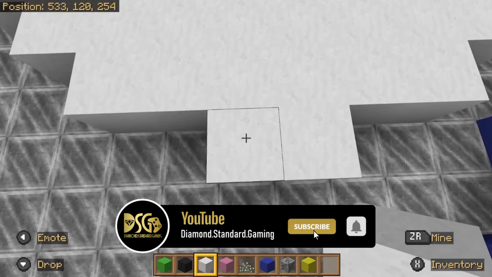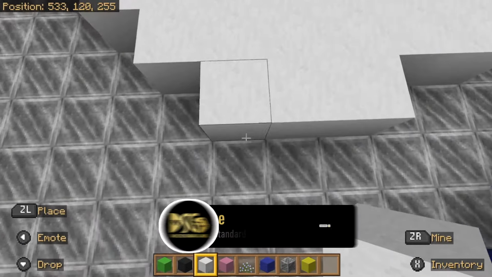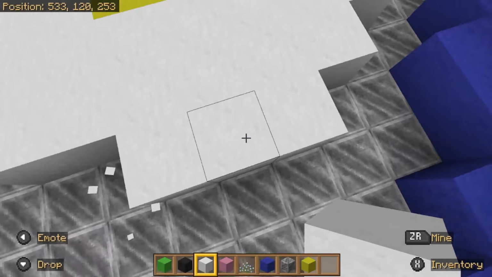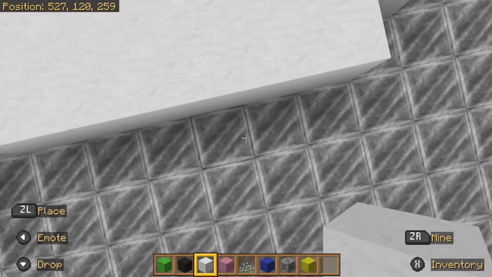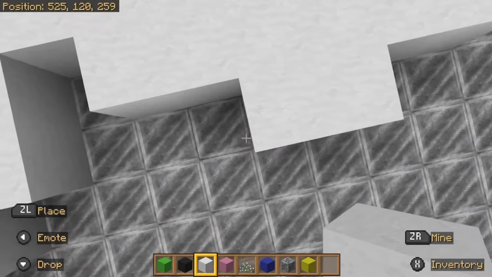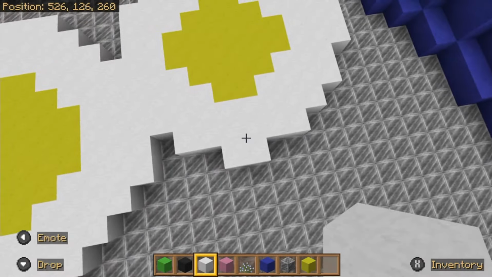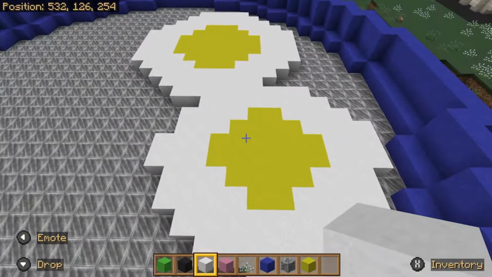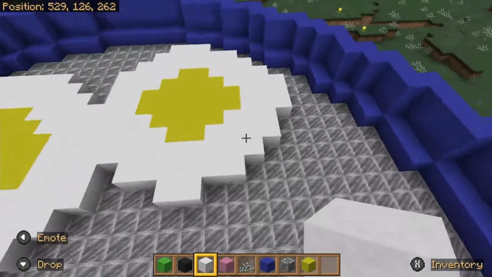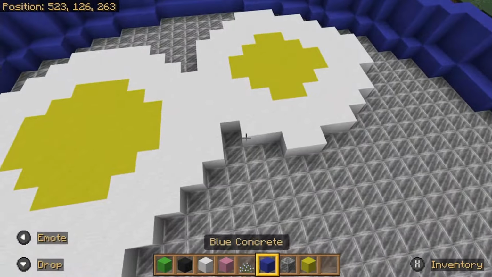And I don't think I got it exactly centered, but I think it's okay because, you know, the egg maybe wasn't cracked exactly in the center, or maybe the pan was tilted a little bit to one side, so the egg kind of ran down a little bit down the one side. Alright, there we are. We got our 2 eggs.